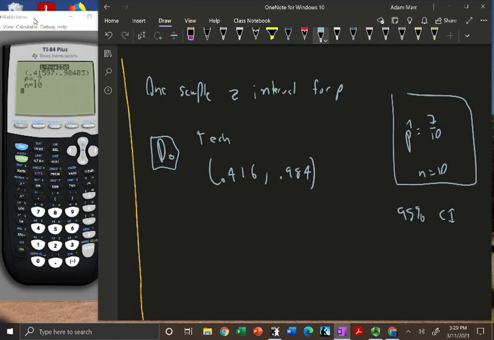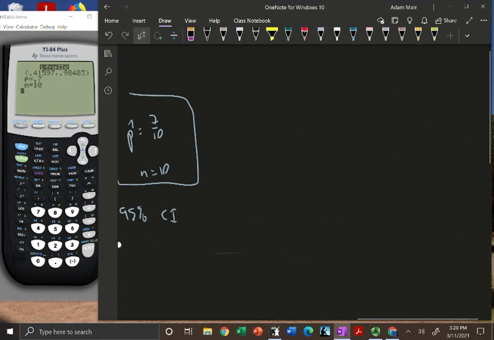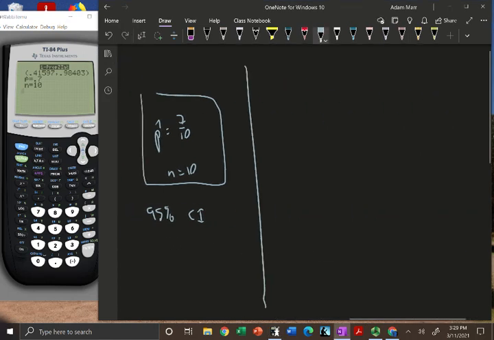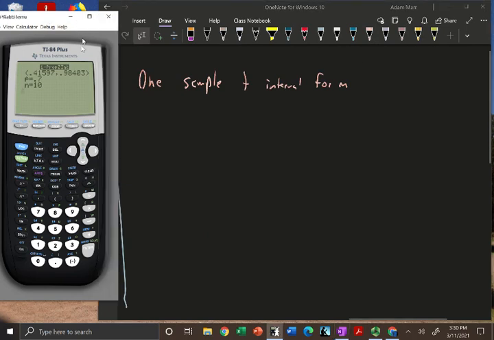Last one. Let's do a one sample t interval for mu. This is going to be a confidence interval for the population mean, or the true mean, we could say.